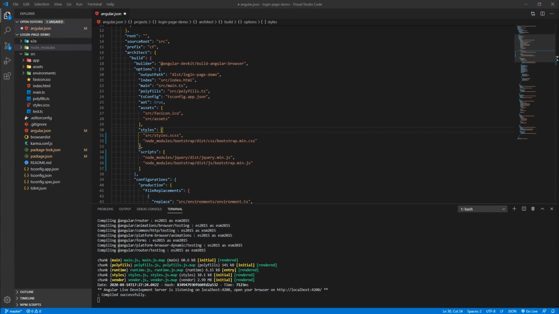So the setup part is almost ready. Now we have to save the file and restart our application. This is because changes made in angular.json will not be detected. And later on we can open our application in the web browser.